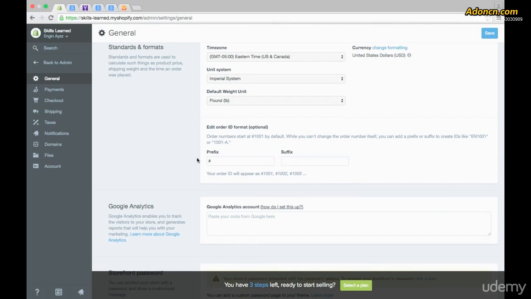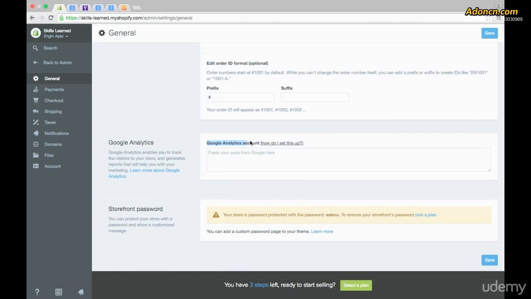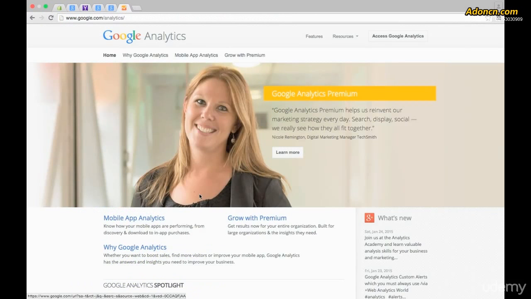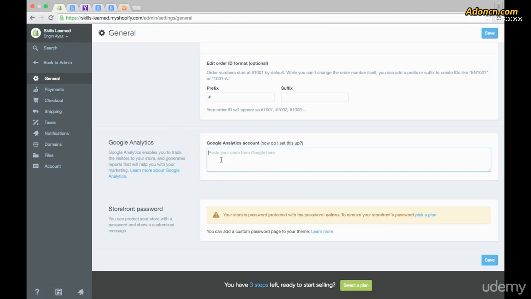Now let's go down to the Google Analytics section. Over here is the Google Analytics account section, where we can go ahead and paste a code from Google so that their analytics software can run an analytics scan on this website. The way to do that is to go ahead and do a quick search for Google Analytics. Click on the first option, and you'll come to this page right here, and then you'll be able to go over into the top right hand corner, and you'll be able to get started by clicking on the button above. Once you've gone through all the information on this site, they'll give you a code, and then you can then put that code right over here.